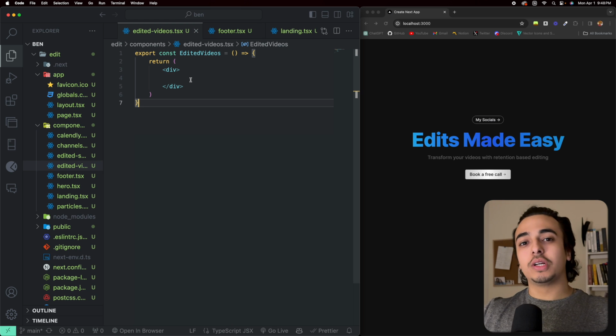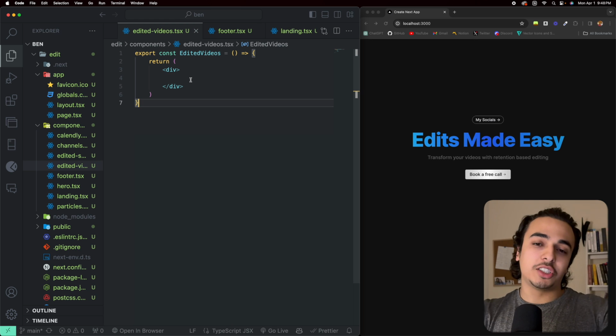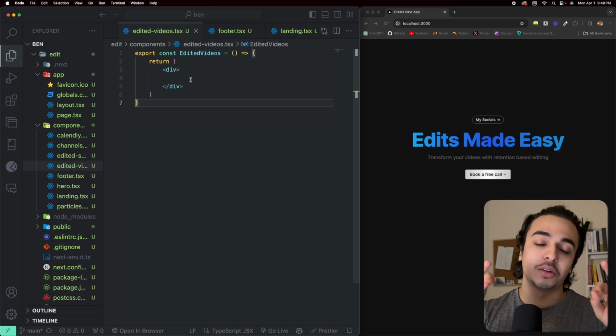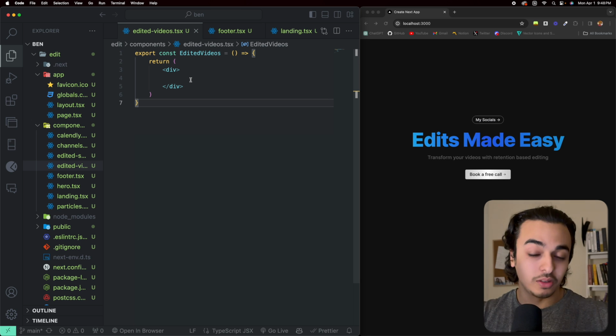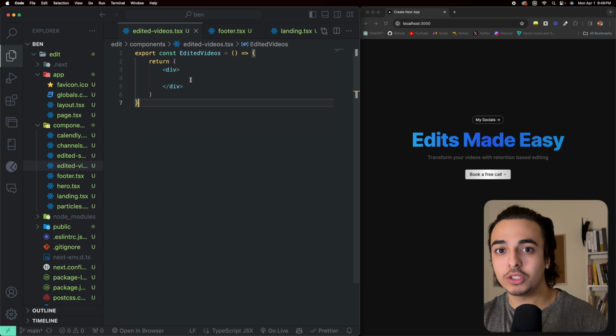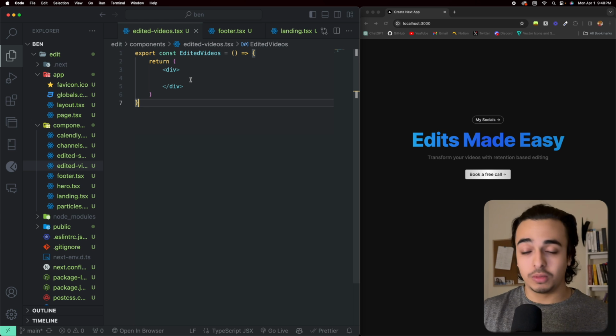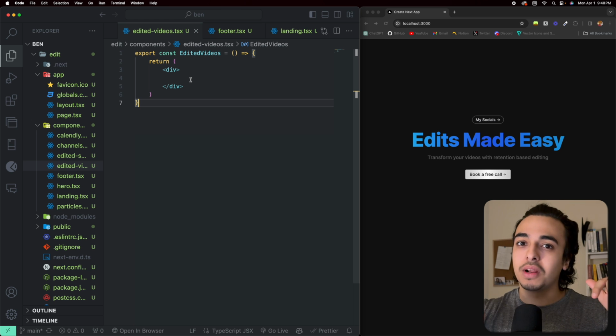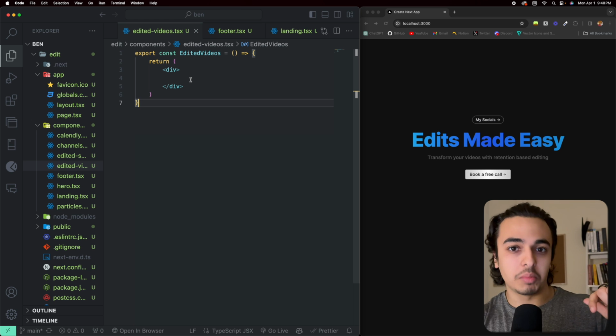And to get started with this section, we will need to get ShadCN UI, which is a UI library. We need to get their separator component, which will make it look sick, you will see. And also we need the React YouTube components so we can autoplay YouTube videos. For some reason, React doesn't let us autoplay YouTube videos using the iframe. Instead, we're going to be using a library to do that.